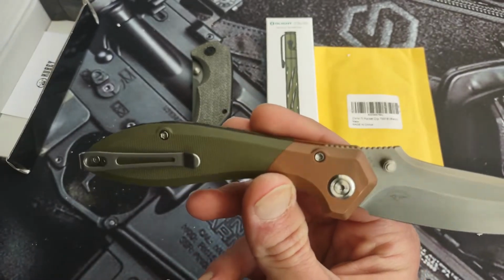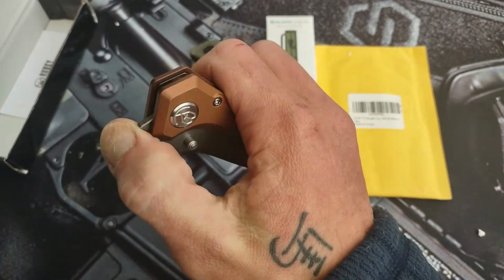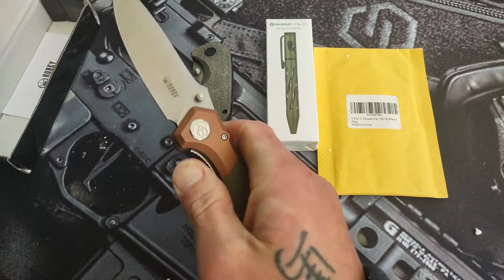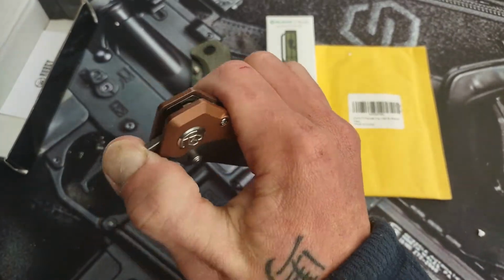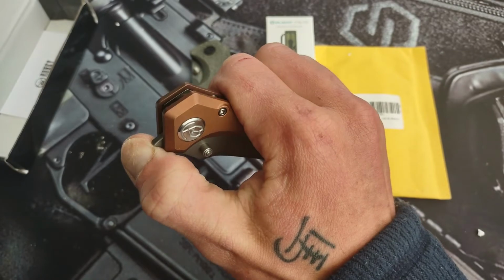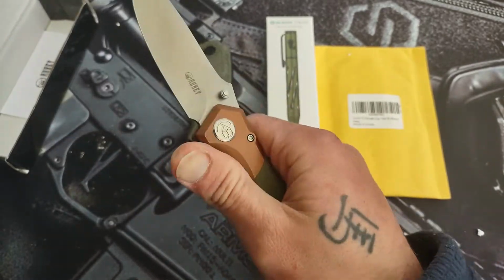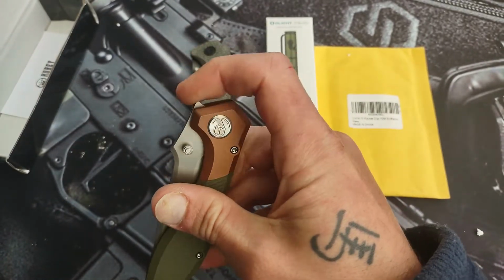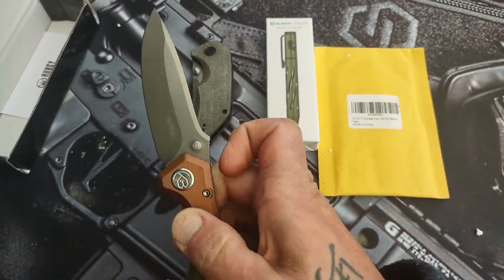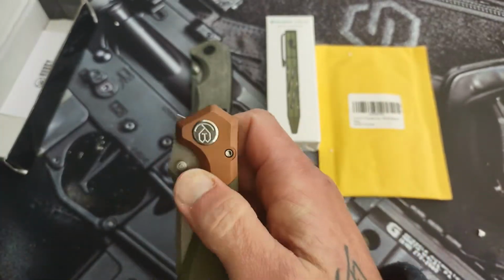Boy, I wonder if those tie clips will fit a Kubey pocket clip. I'm going to have to try that out. I don't know if I'll do it on this video, but there's the front flipper. Oh yeah, that works pretty good. Yeah, it's a little pointy, but it's not real bad. I guess if you were to get up real high on it, that does make it easier to go over the top, though. So I guess it has its pros and cons.